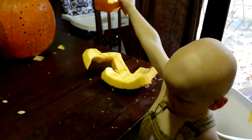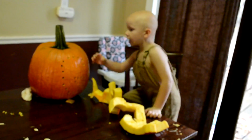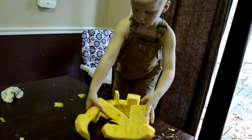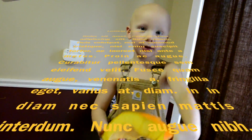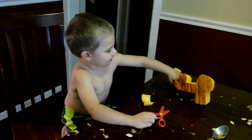Lincoln, show Mommy what you have. Okay. A backhoe? What do you have? Hey, no, it goes in your room, buddy. You have a backhoe? Okay. Can I take a piece? You want to dig with your backhoe in the pumpkin? It's a backhoe. Dig with it. Oh, it's going for us.